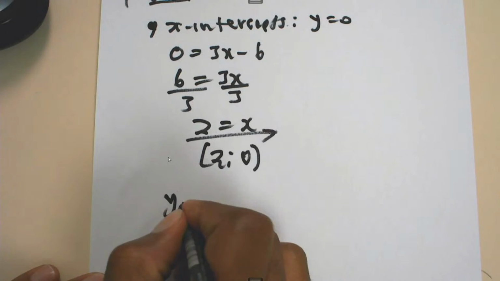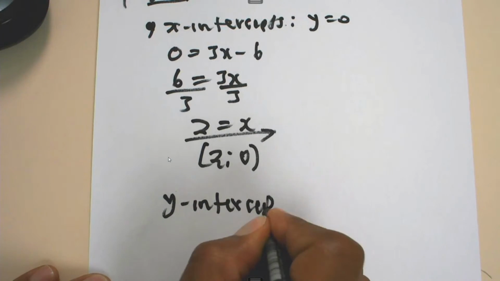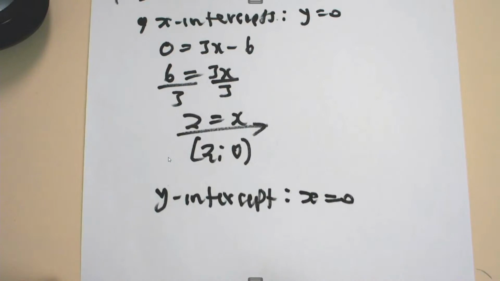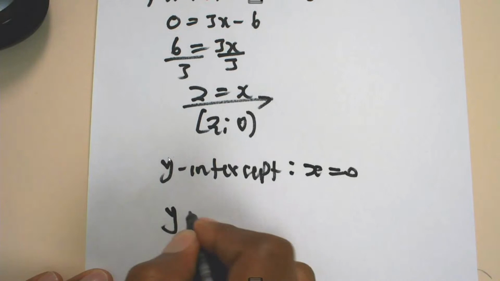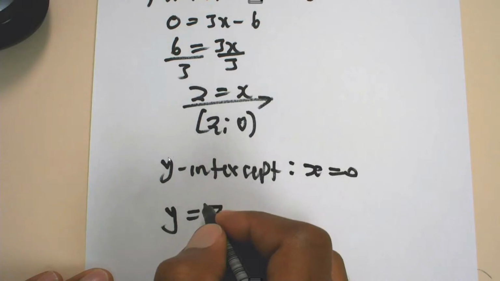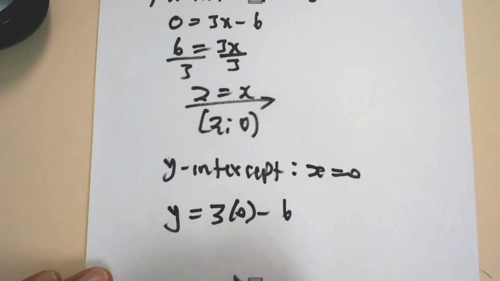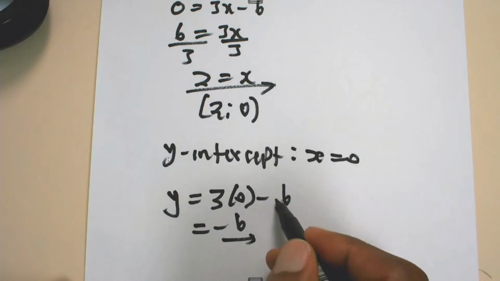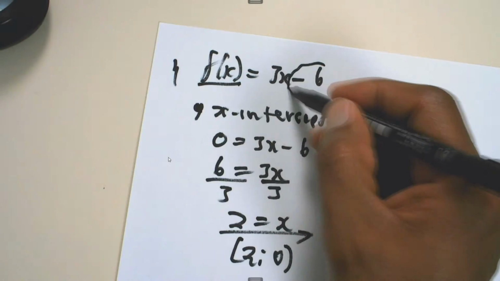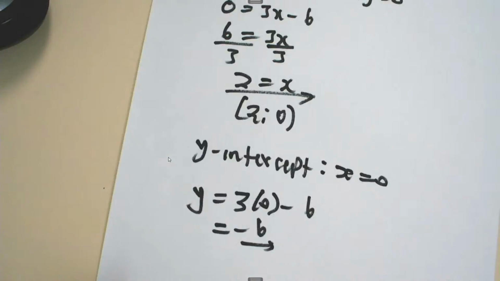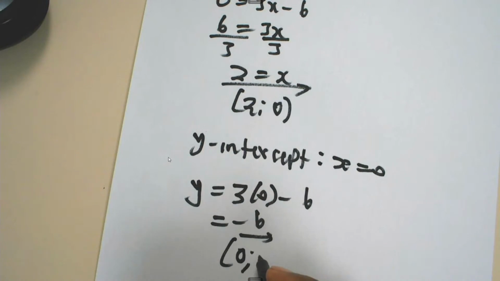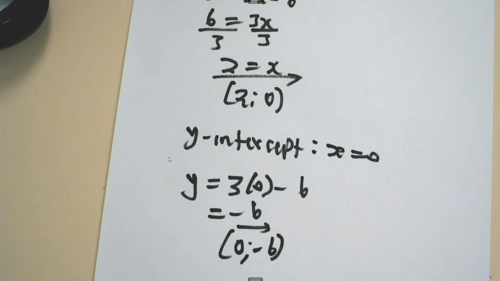Now, when you look for the y-intercept, then x must be 0. Therefore, we have y equals 3 times 0 minus 6. Then we have minus 6. Can you see? Like we said, the value of c, here is our c, represents the y-intercept. We still have minus 6. So if I were to write it in coordinate form, x is 0. We start first with the independent, and thereafter the dependent. That's why we have (0, minus 6).